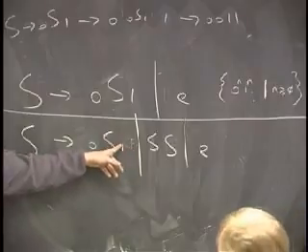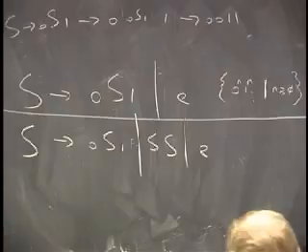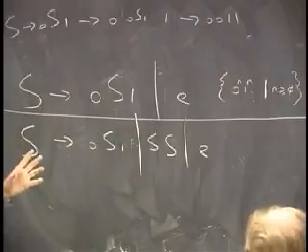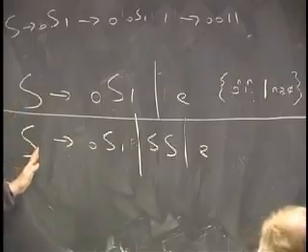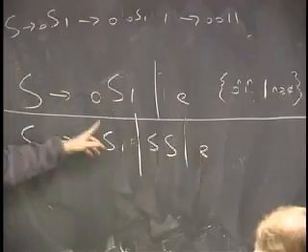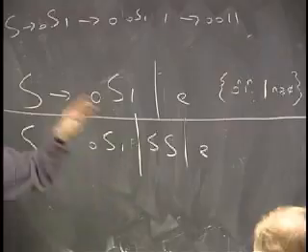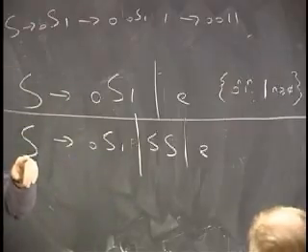And how do you know that? Well, I'm not sure how EJ knows it, except that he did. But if you look here, there's two rules. It says if you want something to be generated by S, how do you do it? Well, either it's just the empty string, or if you have something already generated by S, you can put a 0 on the left and a 1 on the right. That's the rule about putting an open and closed paren around something that's already balanced.